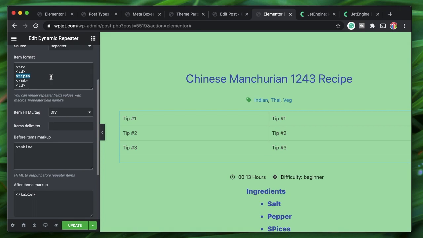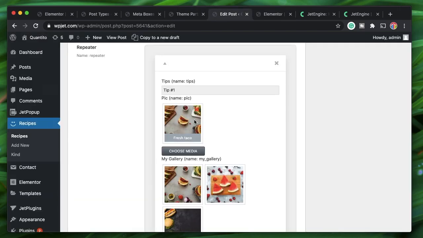Essentially, instead of static text, I can put some static text here, and that will make this text, right? Instead of text, I'm just putting the macros, which is essentially the dynamic token supplied by JetEngine. So if it's not a gallery widget, or if it's not an image field, you can simply use macros with its name. So 2%, and between that you use the subfield name. So you can pull tips just by that.